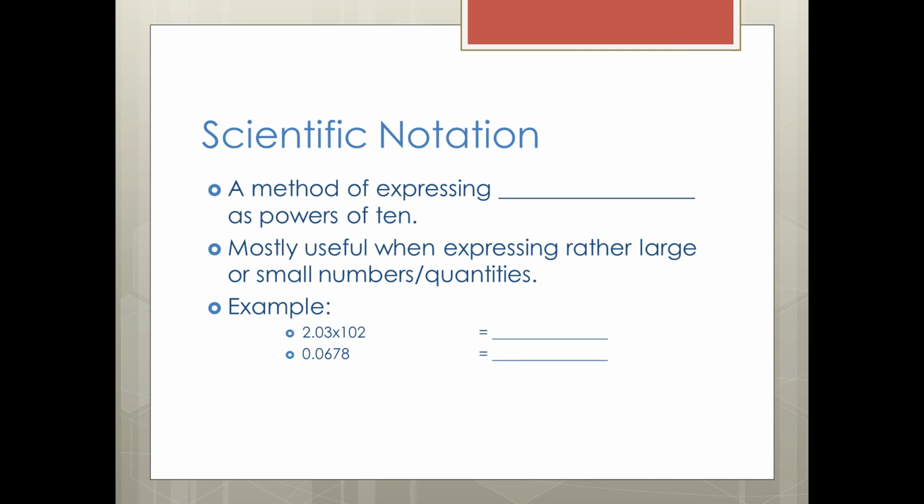Am I done? Nope. What do I have to do? Times 10 to the negative 2. Now notice that's different than this one. I originally started with a small number. This actually looks bigger than what I started with. So in order to make it small, I compensate with the 10 to the negative 2, which is 0.01, basically. So this is going to be negative because my number actually got bigger from going from here to here. Or it looks bigger. It's not actually bigger. They're the same.